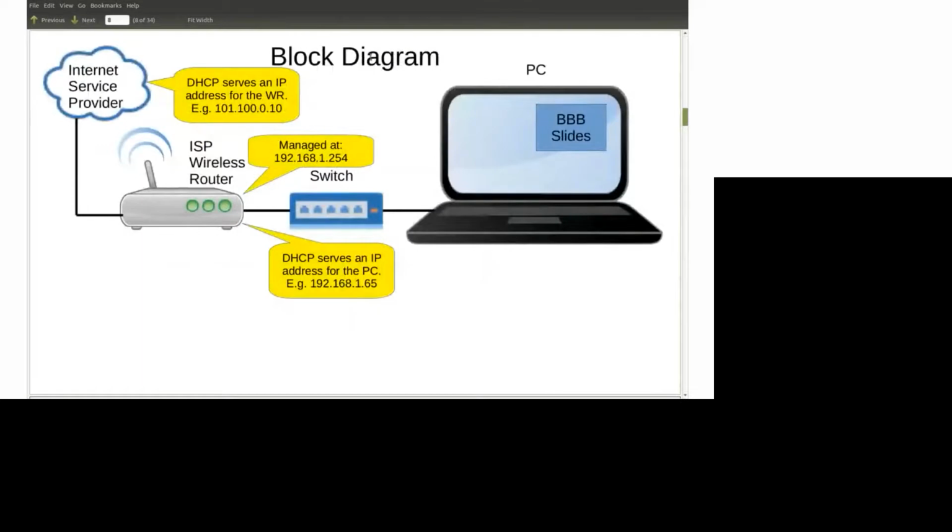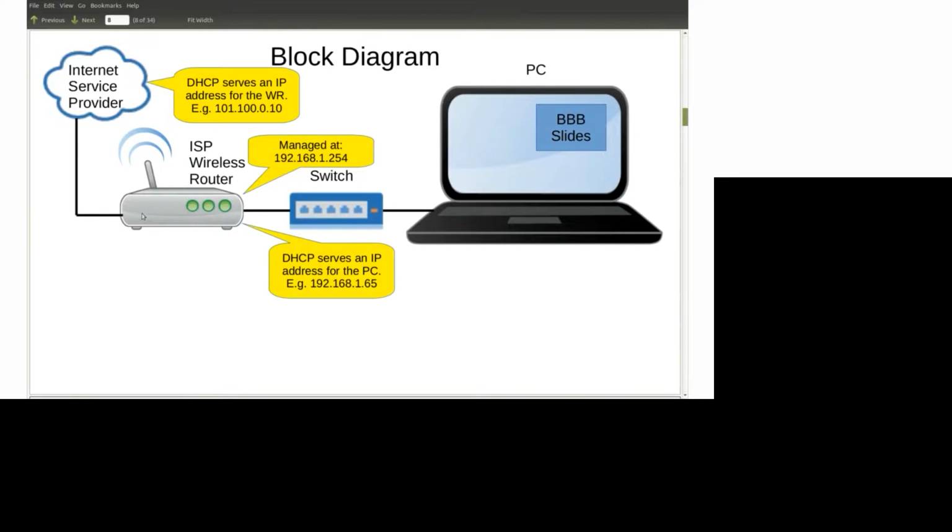The setup that I initially had, or what you're kind of seeing now, is my slideshow on my PC, and it's coming into a switch and then going to my ISP provided wireless router, and off from there it goes to my internet service provider. This internet service provider might send me a DHCP served IP address whenever I power on my wireless router, so some IP address that's been assigned to New Zealand will be allocated.